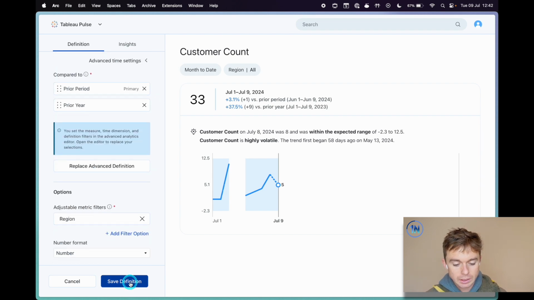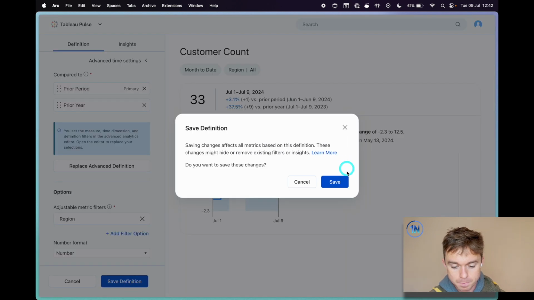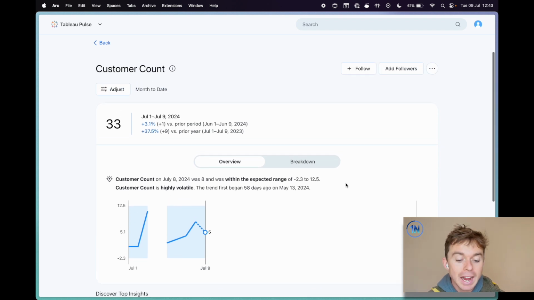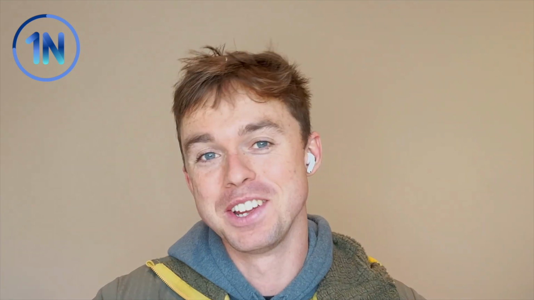So I'd love to see that, like I said, maybe I'm missing something, but I'd love to see that improved a little bit. Okay, last thing on Tableau Pulse is that these are designed to be followed and to give you updates, and you can incorporate these into your Salesforce dashboards as well. So I think using a Salesforce Lightning connector should allow you to pull these tiles from Tableau Pulse into your Salesforce dashboard and follow those there. But because I don't have access to a Salesforce dashboard, I can't show you that. So you'll have to investigate that a little bit more.